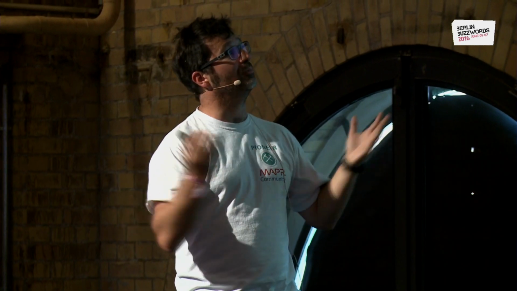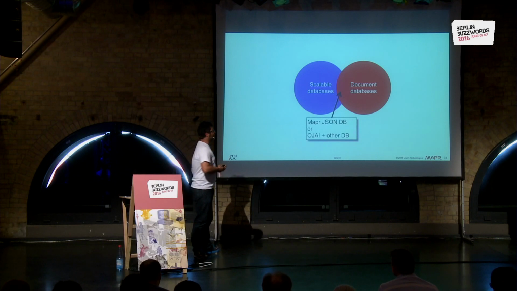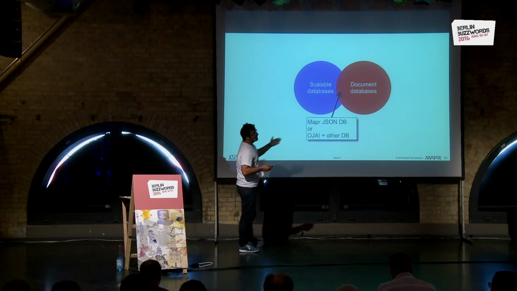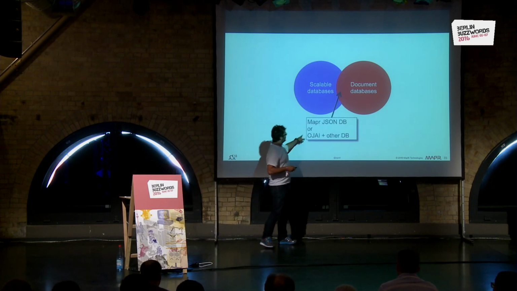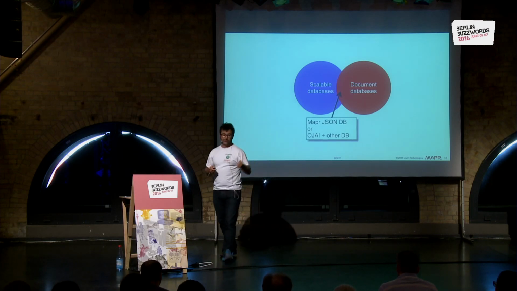But the vision we had at MapR was to try to mix the two technologies to make it very efficient to scale, but also easy to use as a database for the developer, using a JSON-oriented, so a document-oriented database. And for that, let's see how we can achieve that and talk about the OJAI API that is used to build applications. The first thing, what about JSON?